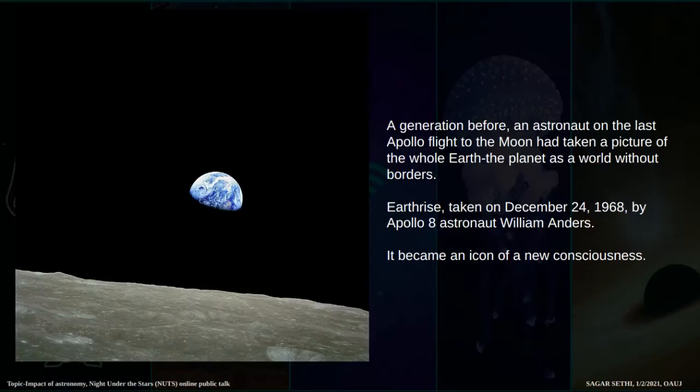So the last thing, to feel about astronomy, I will show this image, because here Earth is rising while you are looking from the moon. This photo was taken by an Apollo astronaut, and it became a new icon of new consciousness, because we have seen from our Earth that the sun is rising, the moon is rising, stars are rising, but this is really a good image, and it looks really beautiful, like how you look toward your home when you are on a different planet, in a different place in the cosmos.